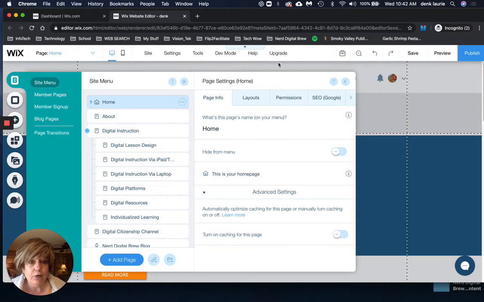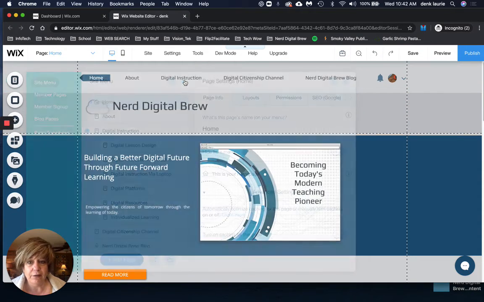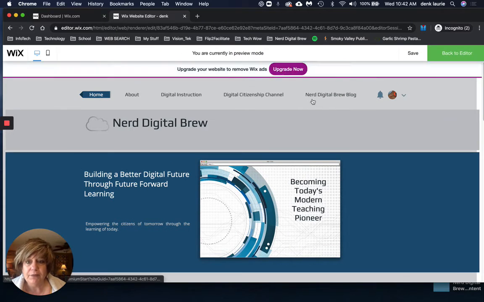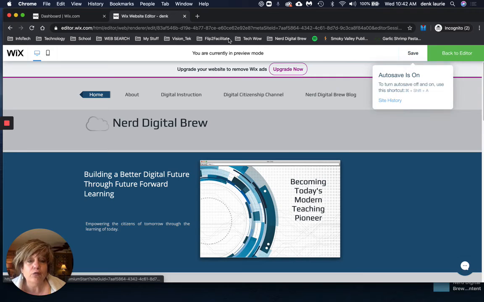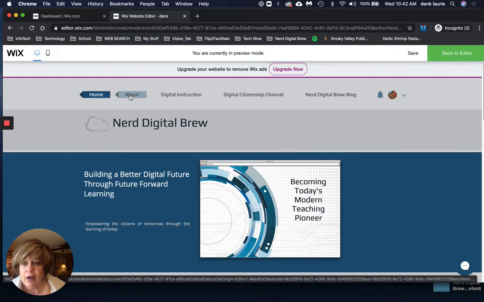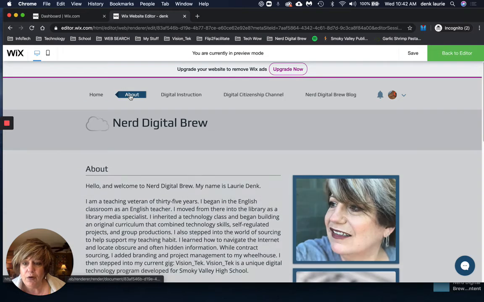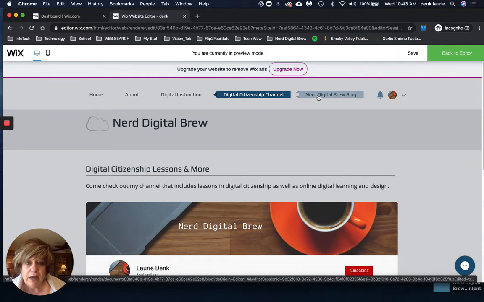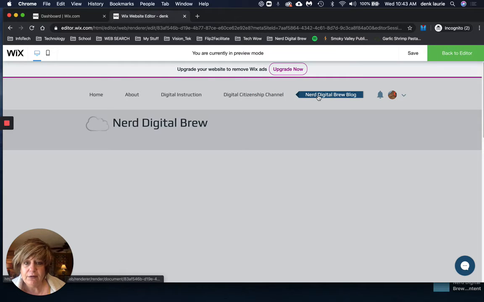A preview, which is up here along the top, will let you test out your site. Let me turn this page off. See how it's going to run like a live site this way. I can go through and look at all my pages and see how they work. I can check my drop-down menus, see if everything's linked correctly, which is critical. I can see all of my content that is here.